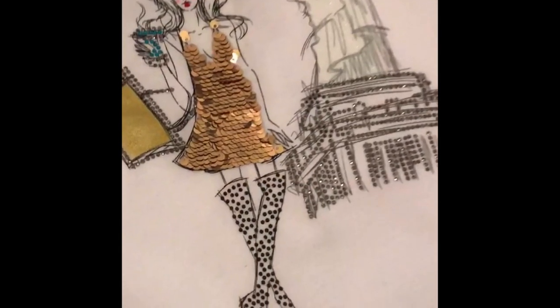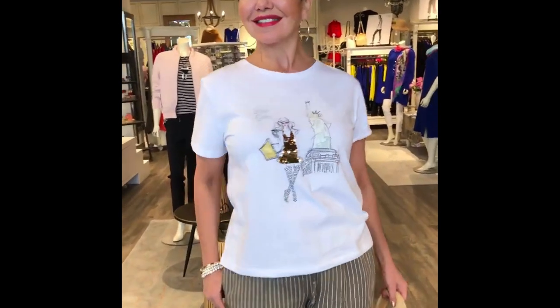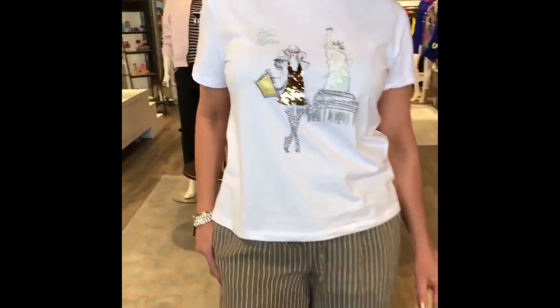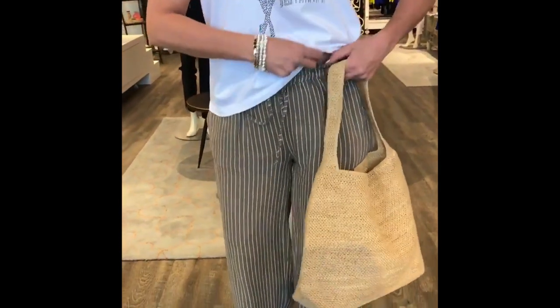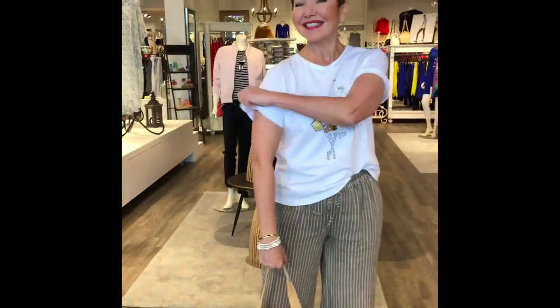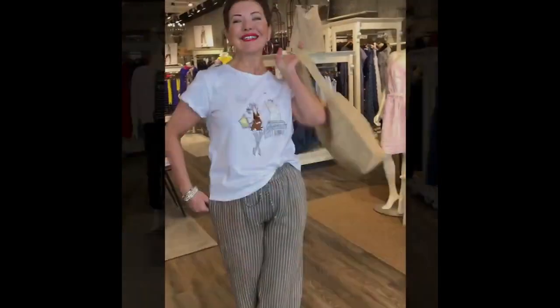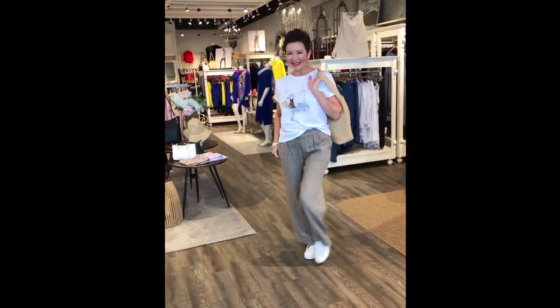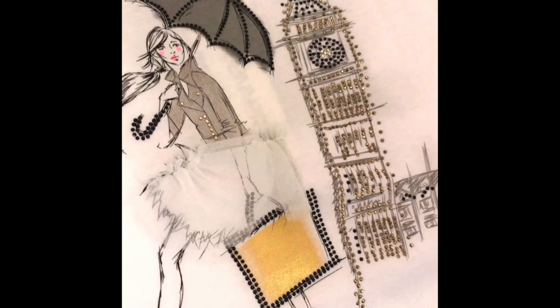These t-shirts are $89 — they're cropped, they're a boxier fit, which is why you can wear them any way you like. For example, you can do a little French tuck or half tuck. We're pairing with a linen pant, which is new to us — you can roll up the sleeve and showcase a little more of the yarn. It's a very spring-forward look. The pant is wide, longer, high-rise, with a drawstring. This one is from London — the Tower of London. Linda is wearing the extra large and she's like a 12.